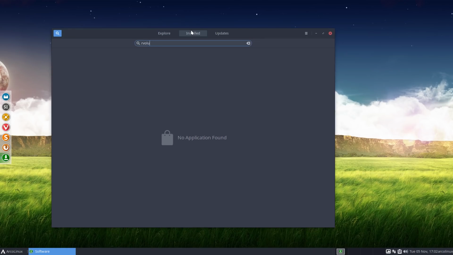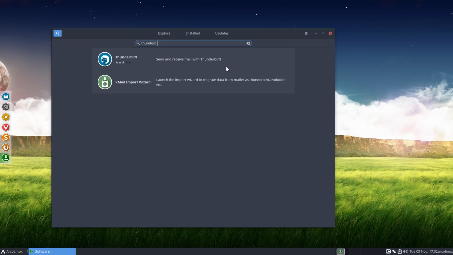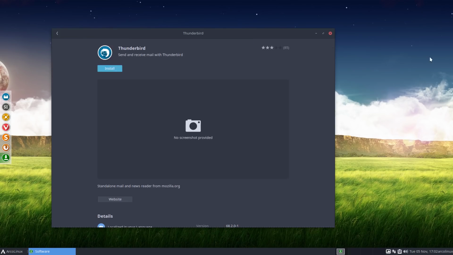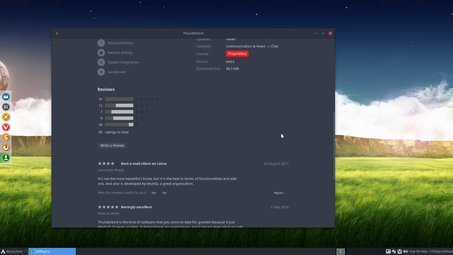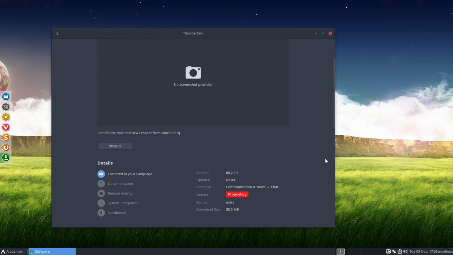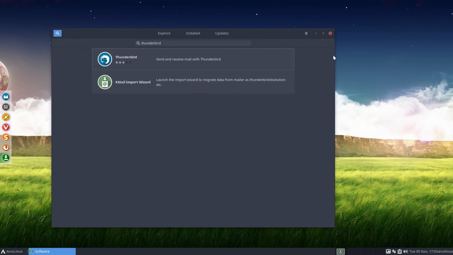So let's actually, I think this already has Evolution installed, but let's go ahead and look for Evolution. Evolution is installed. I love the fact that they gave us Evolution installed. This is so totally awesome because Evolution is the coolest. All right, so here is Thunderbird. We can install this. Let's see if we have any details on where it's coming from. So this is coming from Extra. License is listed as proprietary here. Is that proprietary, really? Interesting. Anyway, I use Thunderbird for some accounts. I use Evolution for most of my business stuff.